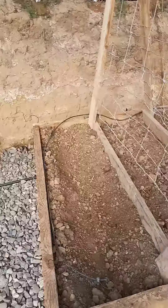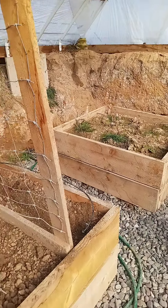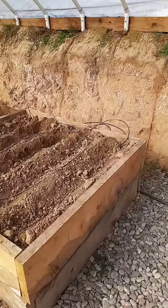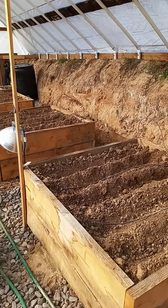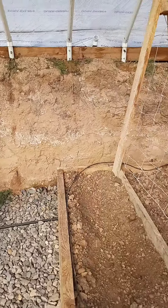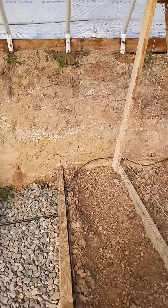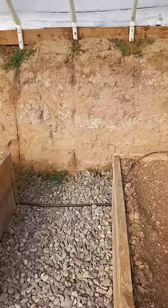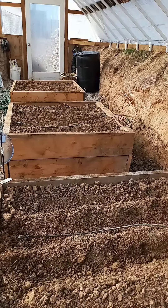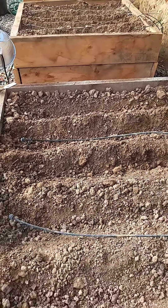I want to state a little disclaimer here: although my drip system is set up to run in all of these beds, I am not running it yet. I am watering with the hose as needed, just to make it a little easier on me when it gets super cold out here — worrying about the spigot freezing up. So we're just hose watering for now, but I am set up and ready to turn on the drip system when it warms up just a little bit.